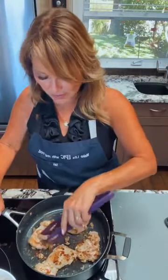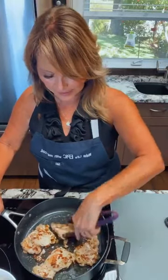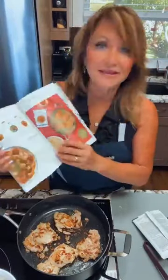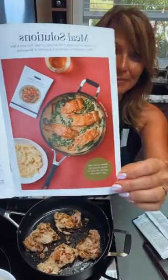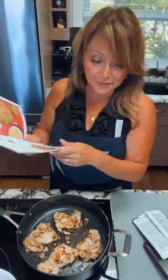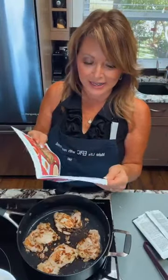Okay, so my chicken is almost done. You can see it's getting nicely browned. So what else can I tell you about fun food facts or something good about this? Well, as I mentioned, you could do this with potatoes, you could do it with pasta, but this seasoning pack could be used for other things. And in fact, in our catalog, and you can find the catalog online, they actually have another option, which is the Marry Me with salmon. I could imagine this with shrimp as well. I would even consider putting it with pork chops. So if you're a big fan of pork chops, that might be really good as well.